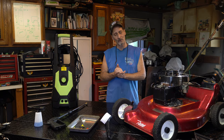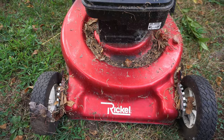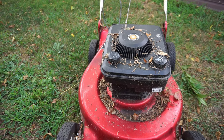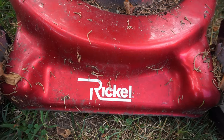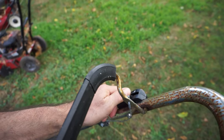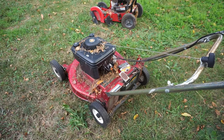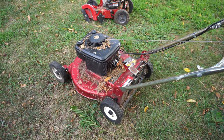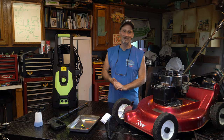We're going to get this Rickel all tidied up, get it clean, and get it working good for him. Then I'm going to give it to him. He doesn't know it yet. I don't know if he's going to find out from this video, or maybe I'll wait because he's supposed to come by soon, and I'll roll it out and surprise him with it. Maybe we'll get some footage of that. We'll see. Stay tuned, guys. Let's dig into this thing. I'll see you guys in a few minutes.